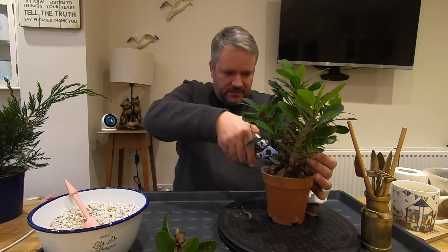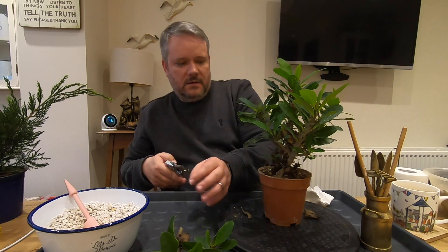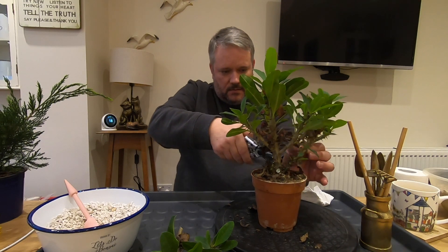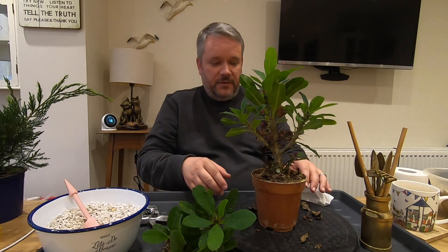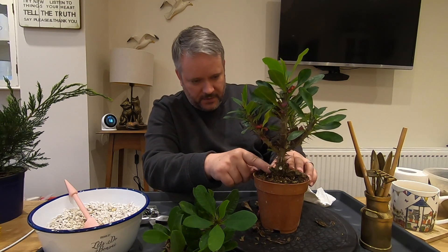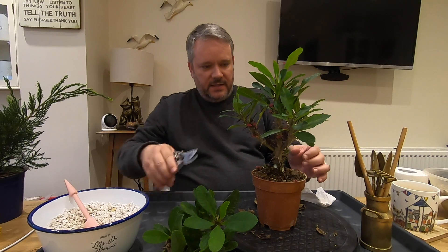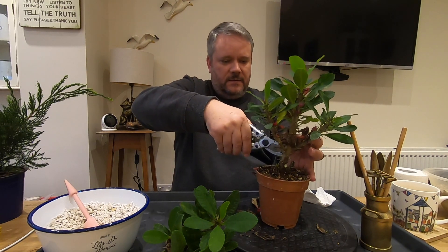So we've just taken off that branch. I'm going to take off a series of the lower branches just to create a trunk. We can repot those — we'll let them dry out for one or two days and get them into some soil; they should put some roots down and carry on growing. There is some growth down below for some even lower branches that's quite fresh and new. We'll take these next two layers of branches off also.